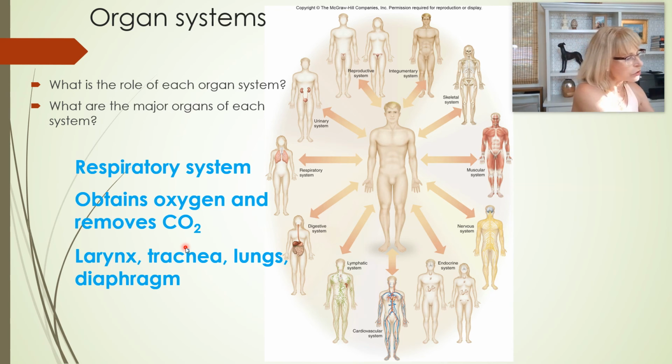Now, how do you know where to stop? How do you know how much detail to know? Okay, so first of all, on page 5, that has got the different organ system functions. Okay, and the organ systems and their major organs are on page 6. Okay, if it's in the lab manual, you need to know it. Oh, or if it's in all of your lab activities, you need to know it.